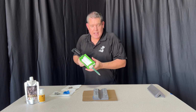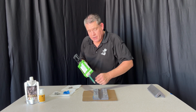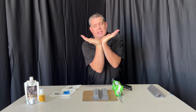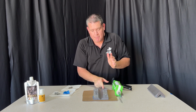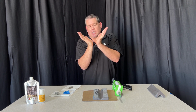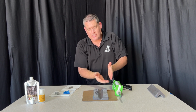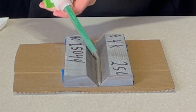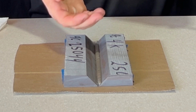What I'm gonna do now is my first bead is gonna be down here in the bottom of the miter. And the reason I'm doing that is when these two pieces close together, that joint in the middle is closing first. So it's closing and it's gonna squeeze glue up towards this direction. If I don't have any glue down at the bottom of the miter, that's gonna close with no glue in it. It's gonna keep closing, it's gonna finally hit the glue and squeeze the glue towards the top. So I wanna make sure that we have adhesive right down here in the bottom of this miter, so when it starts to close, that glue is forced back up towards the top.